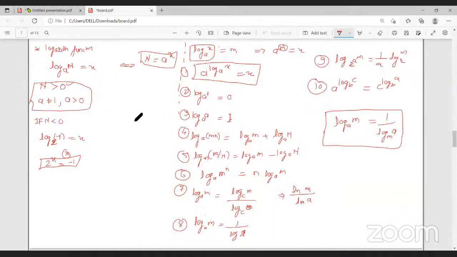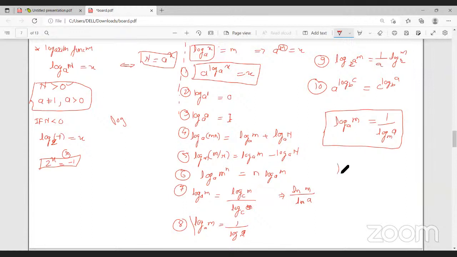That's fine. Okay. Sir, which property to use when asked the question of inverse of log? I mean, ln inverse. What is the property out of the properties which is directly useful for finding the inverse of the log? Inverse of log is basically the exponential function, right? Inverse of the logarithm function is exponential function only, right? Okay.